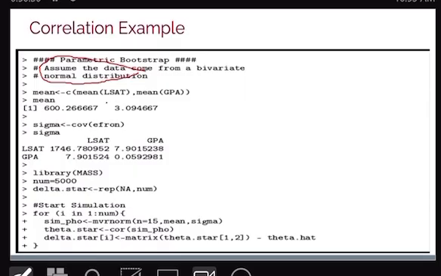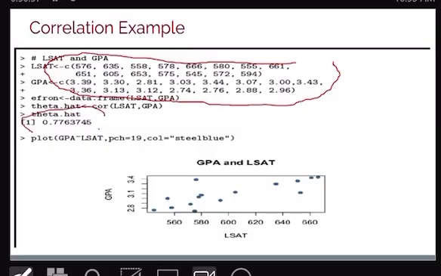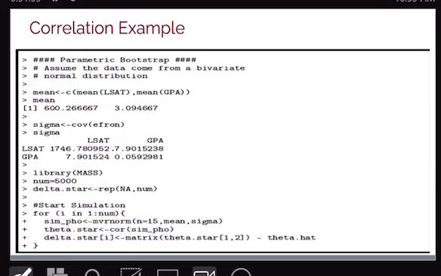And I have two variables here. I need to find the mean of LSAT and the mean of GPA. I also need their variance-covariance. Does that make sense? Two variables, so I need the variances and the covariances. You know what I want to do now? Why am I doing what I'm doing? Because I believe that this data set is not large enough for me to conclude that this is a correlation. It's not large enough, and I want to bootstrap. Now, in my bootstrap, please pay attention. Take a look at the code.